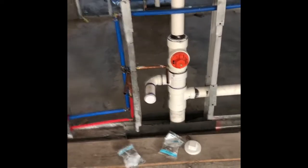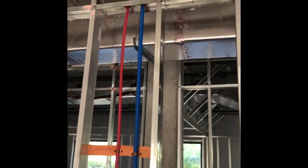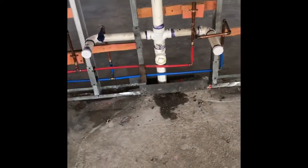If you see the pressure ball is in that orange thing, we fill it up with air. The ball fills up with air and holds the pipe so that we can fill the pipe with water and no water comes out, so we can prove to the inspector that there are no leaks.